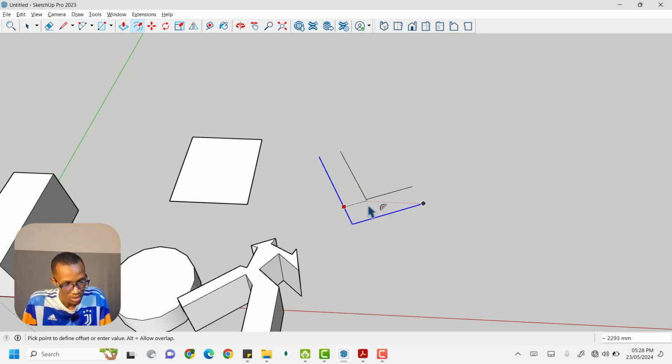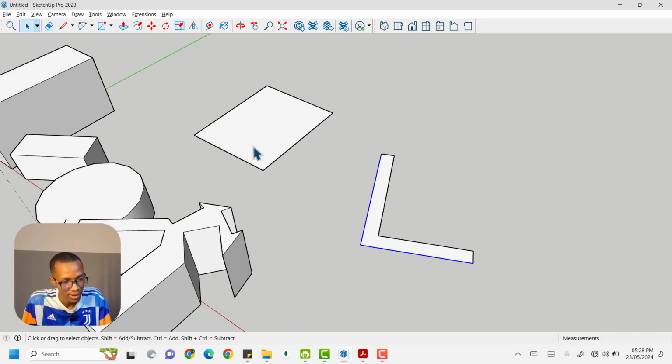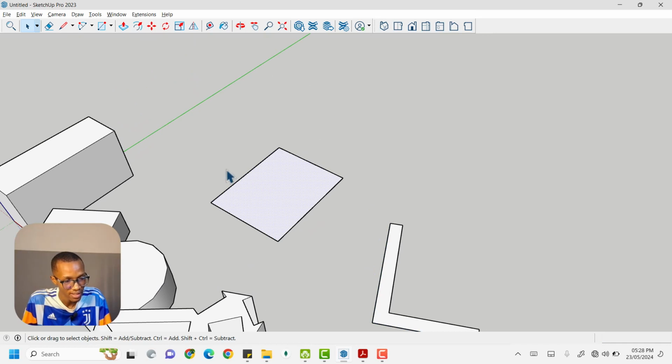So say I offset this. I click and drag, and I can give it, let's say, a 1000 mm offset. And I can just use my line tool and connect this to this, and this to this, and that's a shape. All right. So if I want to offset this face, the offset tool is looking for edges, not faces. But when you have a face selected, it looks for the edges that create the face and offsets those edges.